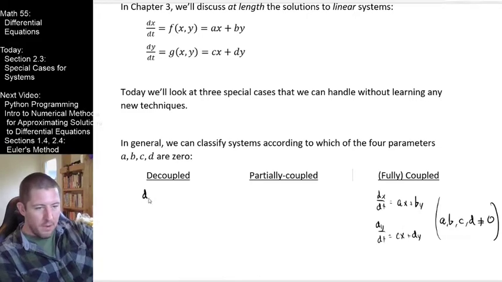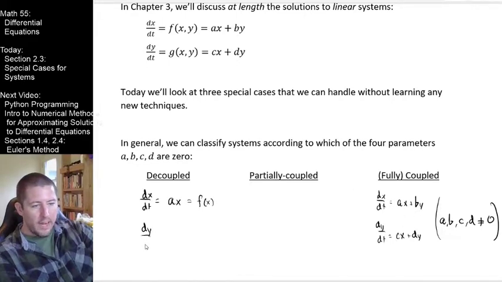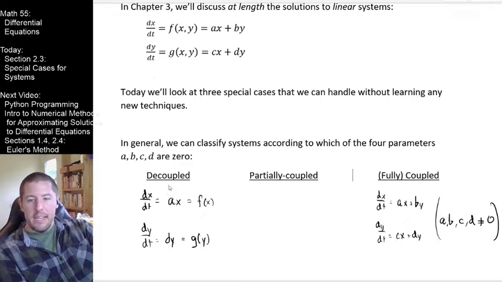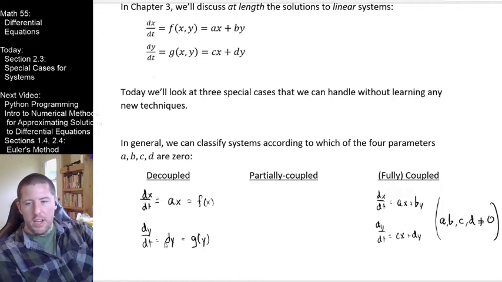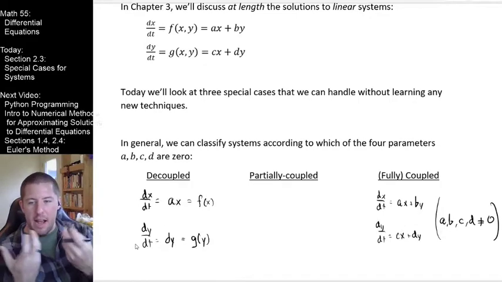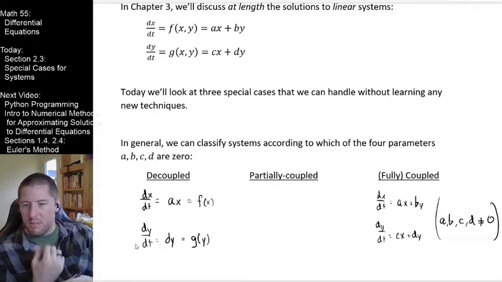So one thing that might be really nice for a system is to have dx/dt just include our ax term, for this to just be a function of x. And for our dy/dt, this should be a dy, I guess, if I'm following my lettering format up there, to just be a g of y equation right there. In our fully decoupled case, we're saying it's still a system of differential equations, but the x equation only has x in it and the y equation only has y in it. We've fully separated out the two dependent variables of interest from one another.